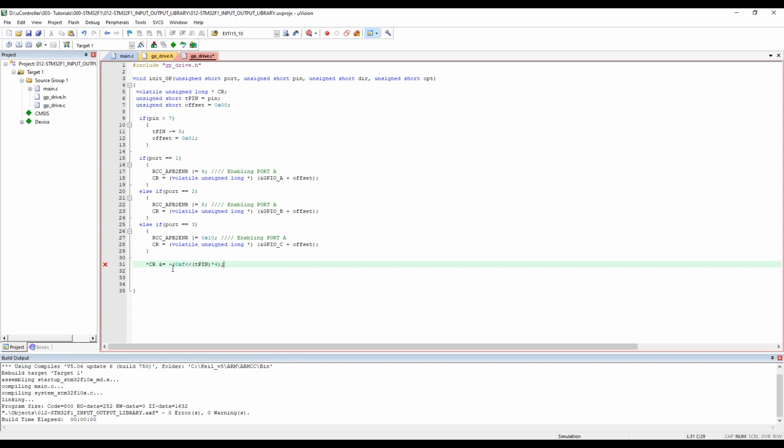Close. And so now we have reset the target pin.